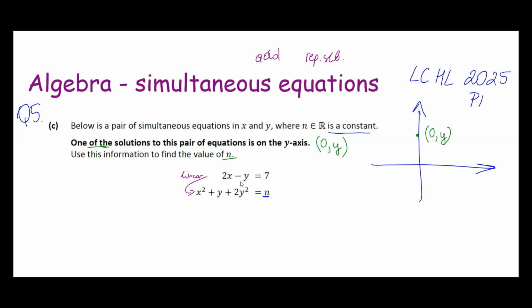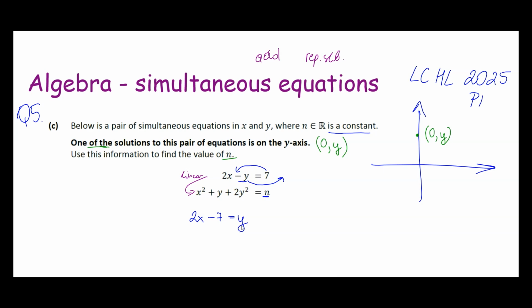Always the best place to start is with the letter that has no number beside it, because that's the easiest change. So in this case, we can either move 2x to the other side, or I can move y to the other side. Why will I move y to the other side? Because here y is negative. If I take this y and move it to the other side, that becomes positive y, and at the same time, take 7 and move here. So what am I going to have? I'm going to have 2x, that 7 will move, therefore change the sign, minus 7. And on the other side, I move the y, therefore it becomes plus y.